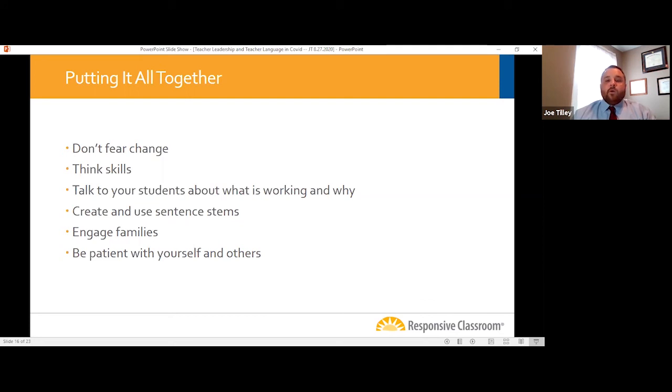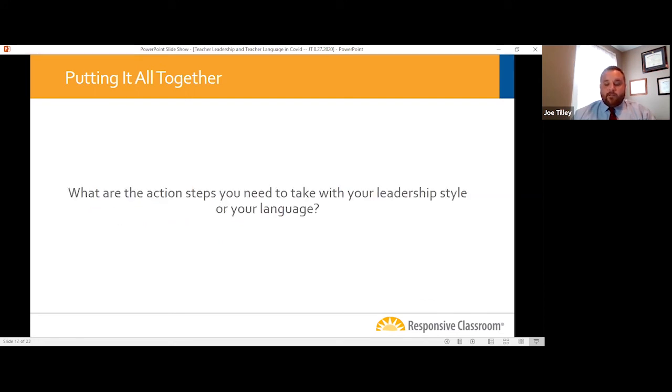So with that said, we're going to go back into our breakout rooms and just have an open conversation around this idea of, as you've thought through this, what are some of those action steps that you're thinking you're going to have to take? It may be that you need to create sentence stems, because having those sentence stems ready to remind students of what virtual learning is going to be could be critical for success. So just thinking through what some of those action steps are. You'll get about 5 minutes again to have these conversations.